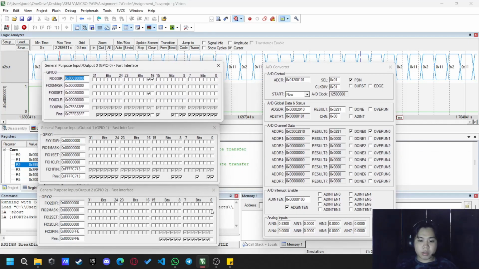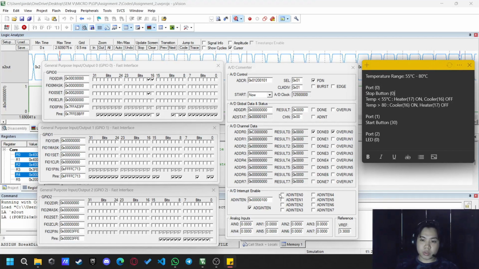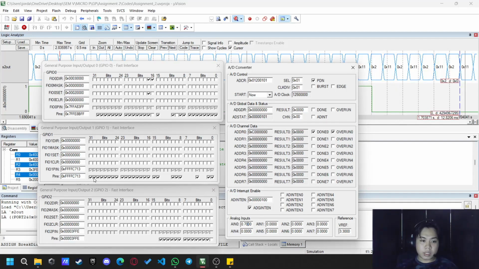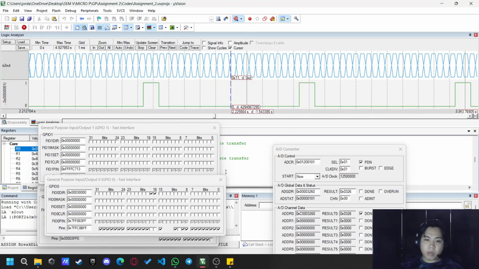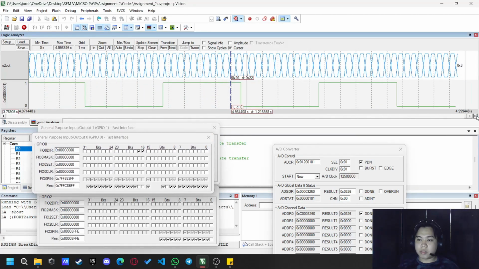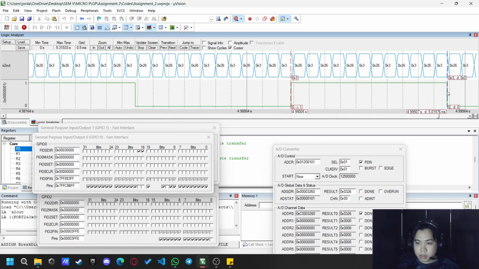So next, we know that when the heater turns on, the temperature will increase. So what we will do is see the output when the temperature is between 55 and 80. So for example, 70. We will click the start button. As you can see over here, both the cooler and heater turn off because it is the temperature range that we want. We will see the duty cycle and the transfer rate when both the heater and cooler are turned off, which is over here. Stop this first. So the transfer rate is 26.3, 26.3. The LED duty cycle is approximately 5 milliseconds and the downtime is also 5 milliseconds.